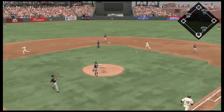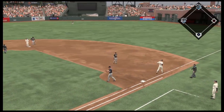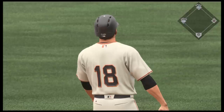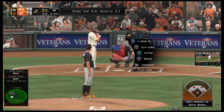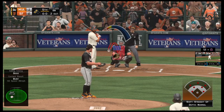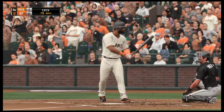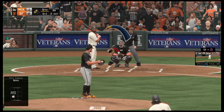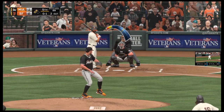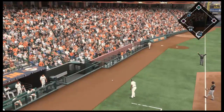Now Cain able to set this bunt down. Only plays to first, so the pitcher does his job as it's a successful sacrifice. The center fielder, Denard Span, stepping in, as he's got a chance to tie this ball game up with that equalizing run just 90 feet away at third. Drops in a strike to start the at-bat, 0-1. Chop fouled over towards the coaching box.